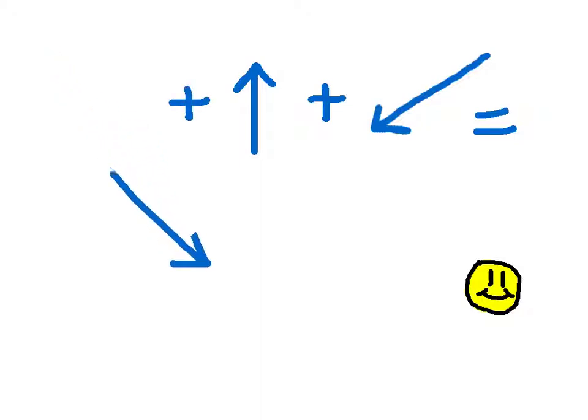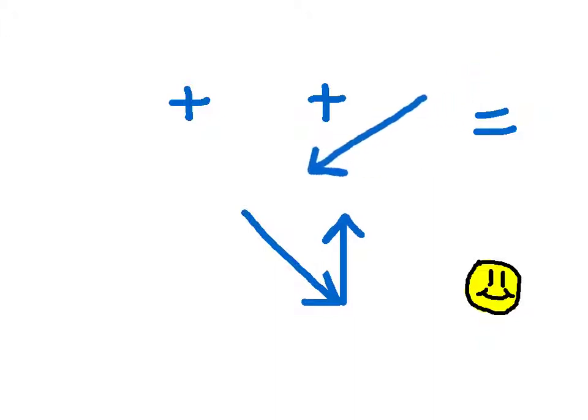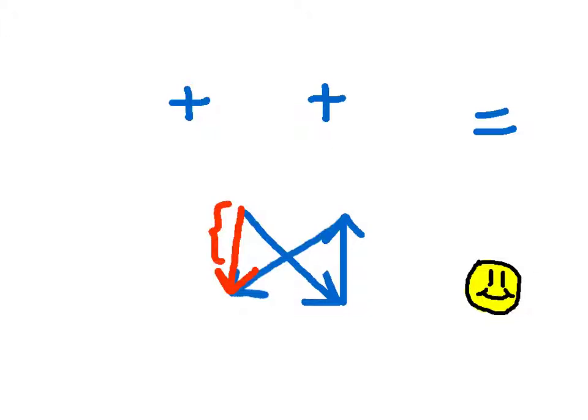Now, I can take this vector, drop it down anywhere, it doesn't matter, and add it to the tail of that vector, and then take the second vector and make sure its tip is touching the tail of this next vector. And remember, the resultant is always drawn from the tail of the first to the tip of the last, and that is the direction that your vector will be indicated, with that magnitude as well. See the length of this arrow? That is the magnitude of your resultant vector.